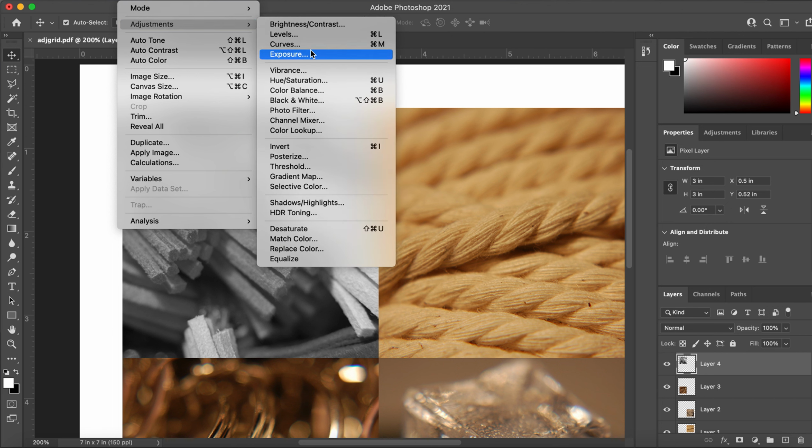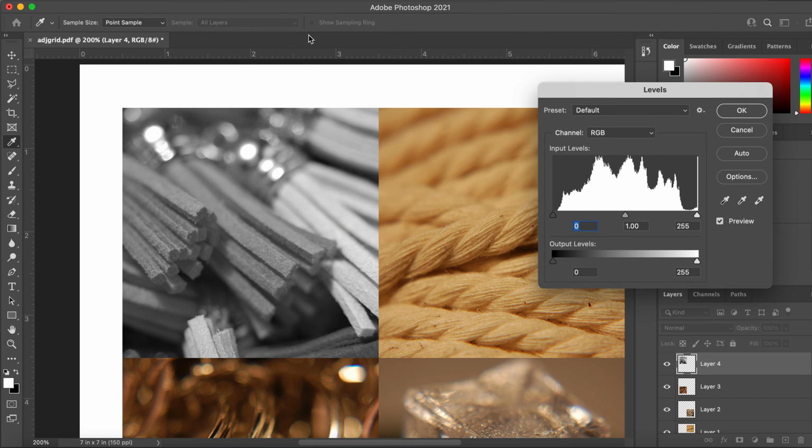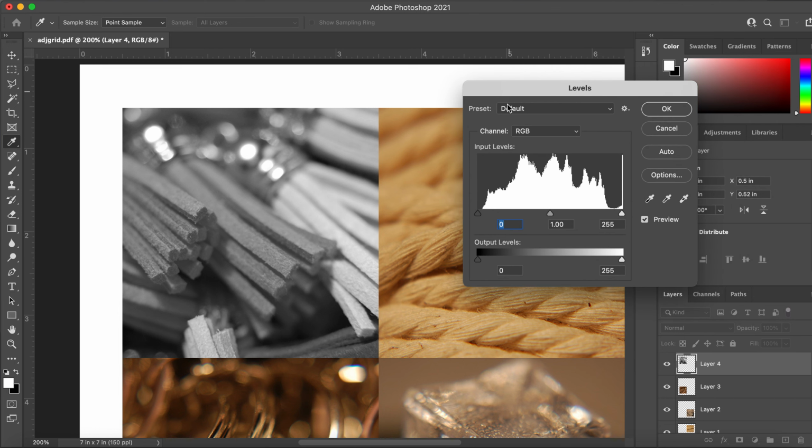The top section of this menu has to do with contrast, so this is a really strong way to adjust our values in this image. You'll notice that we're missing some shadows. There's no information in this graph right near the dark shadows, and there's not a lot of information near these highlights either.